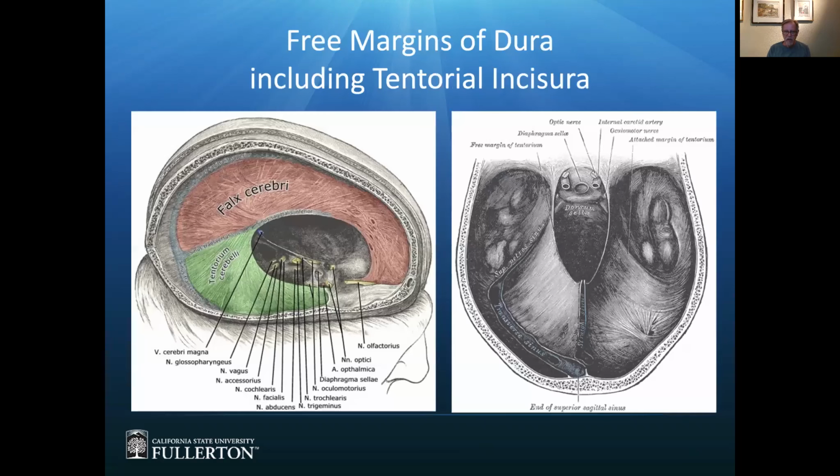Okay, the reason I put this in is just to show that other than hitting the skull and getting a contusion, there are several other areas where the brain is susceptible to injury, and they involve the dura. So there you have a big piece of dura coming down between the two halves of the brain, down to the corpus callosum, which is called the falx cerebri. And the dura is a pretty tough matter. So you've got an edge here, which is tough, and it doesn't have give to it.